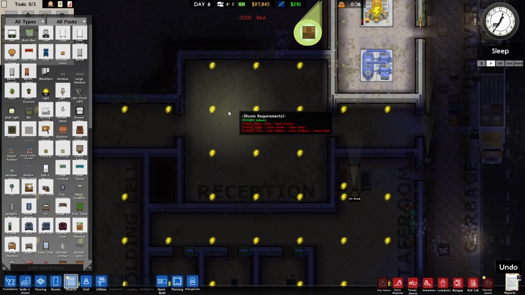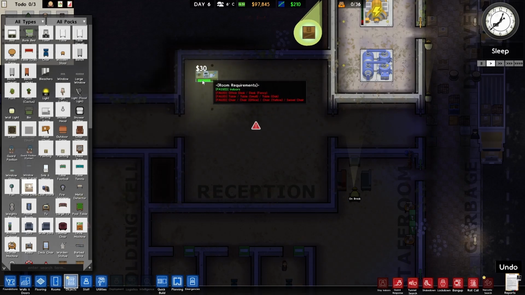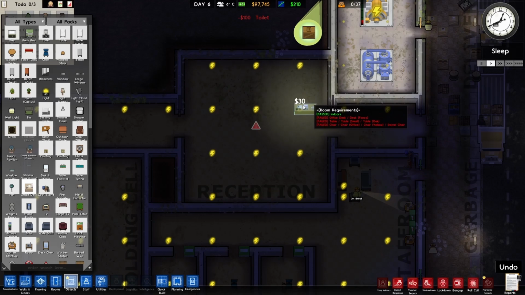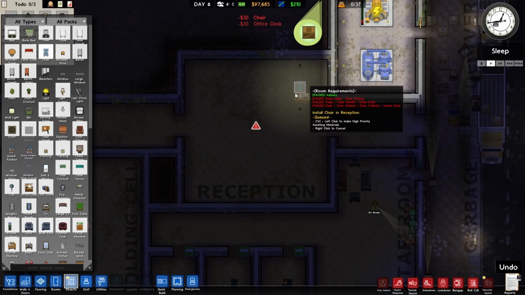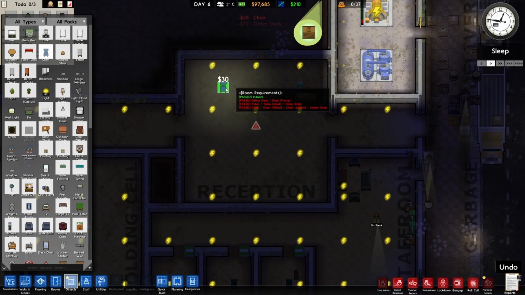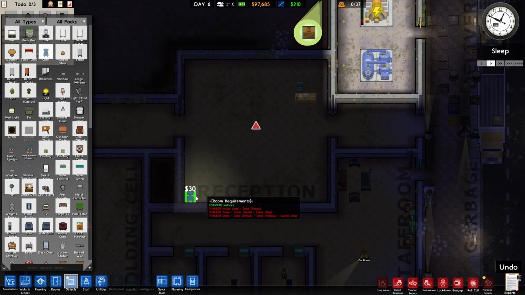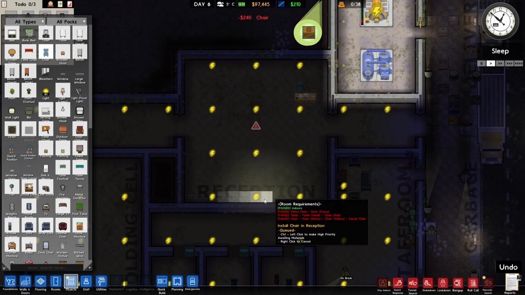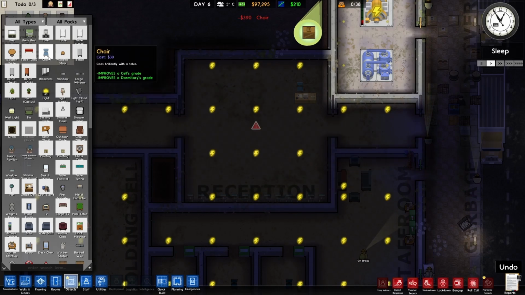So reception requires an office desk, tables, and chairs. So let's see. So office desk. Yeah, we'll put it there. For a receptionist chair. If no one actually mans this anyway, but why not? And can we put in benches of chairs? No, we do actually have to put chairs in. So let's put in some chairs. Just a long row of them. We'll double down on the chairs maybe later.